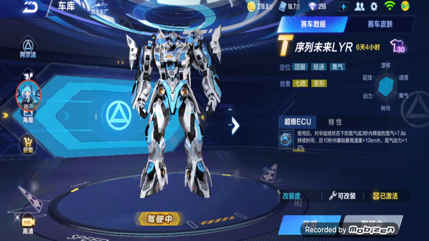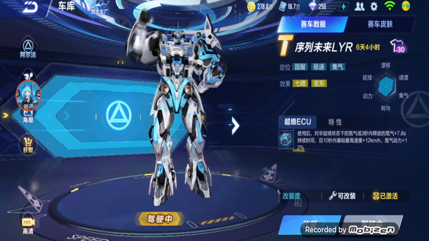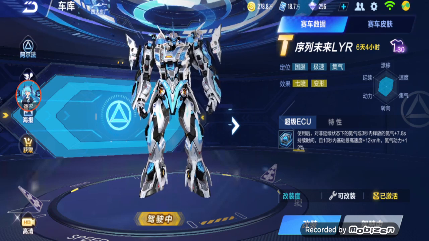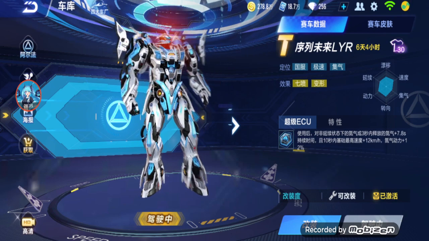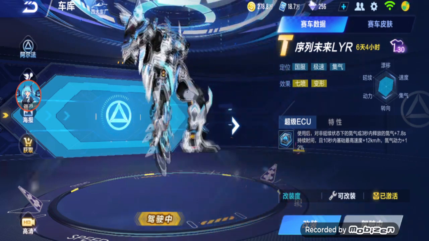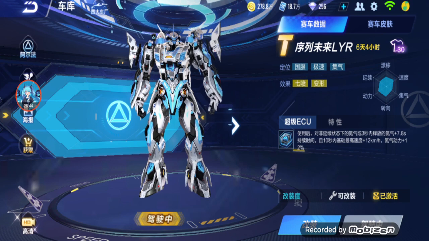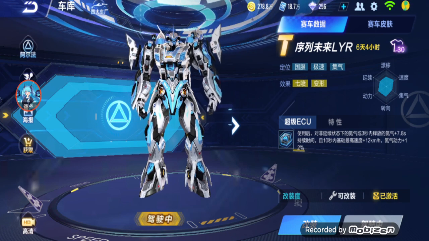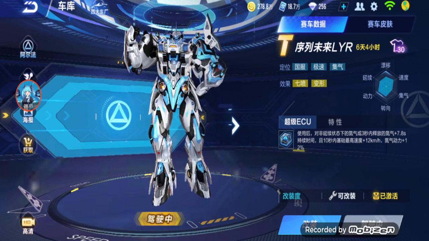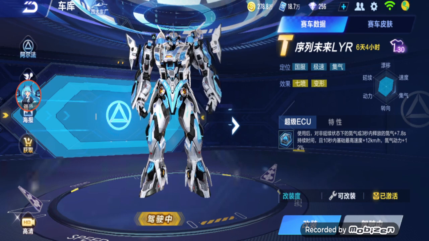This one goes faster every nitro you use. It goes faster and faster. The ECU is a bit better than the other one because you can keep the nitro going for 7.8 seconds. Unlike EXA, if you want to keep the nitro going, you have to keep doing continuous because it gives you a mini boost every second. This one you don't need to. The nitro will just plus 7.8 straight away with your ECU, and the ECU is so satisfying.